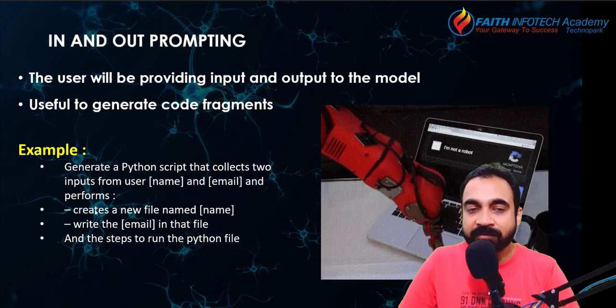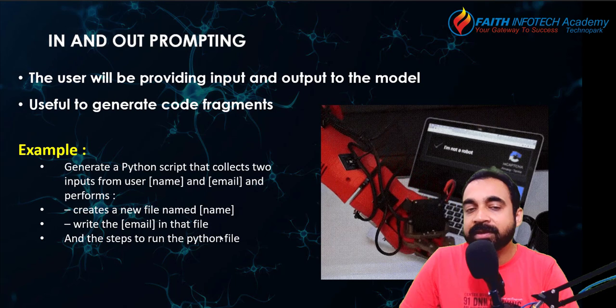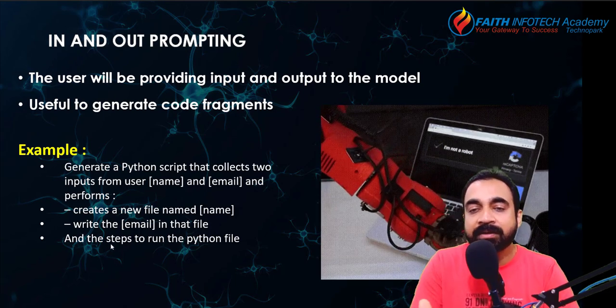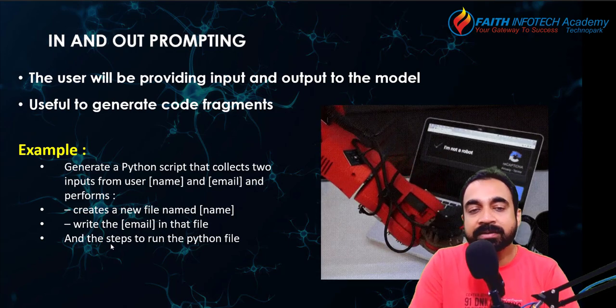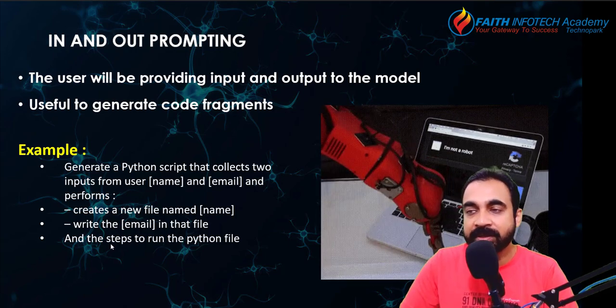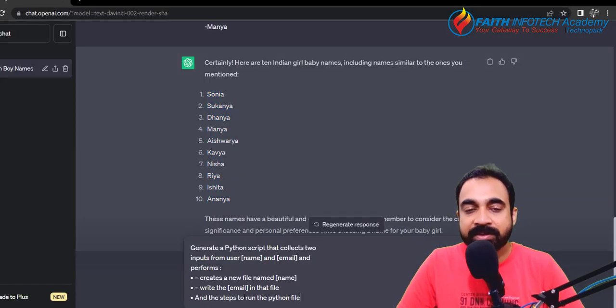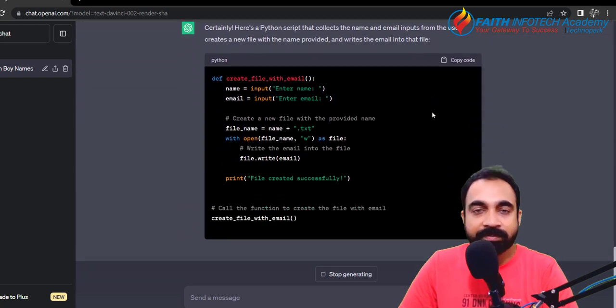It creates a new file named the name that we gave, and it writes the email that we gave into that file, and also we need ChatGPT to specify what steps I need to do to run this Python file. So let me copy this prompt and we will try it in ChatGPT. Enter, and you can see it's generating the Python script.